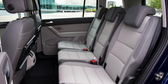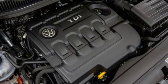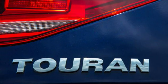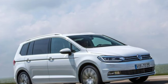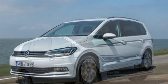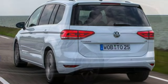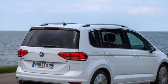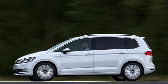Connectivity is an important part of today's world and the Touran comes equipped with all the latest technology including Android Auto, Apple CarPlay, and MirrorLink. The USB port is usefully located for charging your smartphone, and there are a number of power sockets around the car so other passengers can charge their devices on the move. You can also fasten tablets on the front headrests. The cabin is light and airy — even more so if you opt for the panoramic sunroof — and wind and road noise is kept to a minimum thanks to good overall sound insulation.